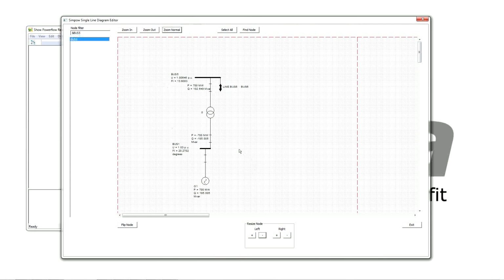We place the remaining node in a free place, and we'll move around labels and elements to have a cleaner diagram.